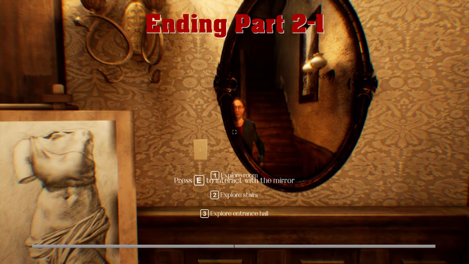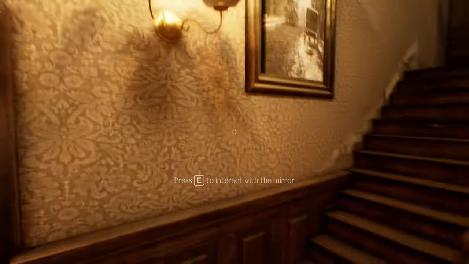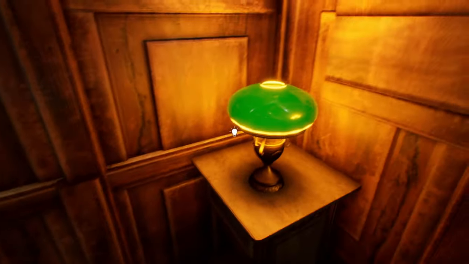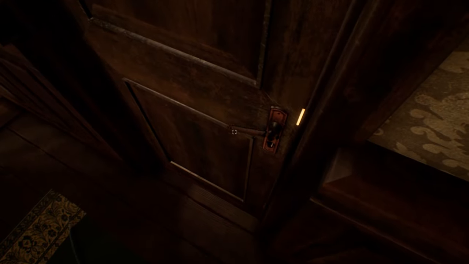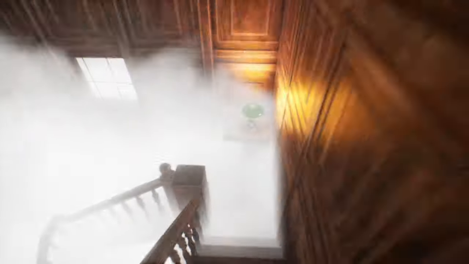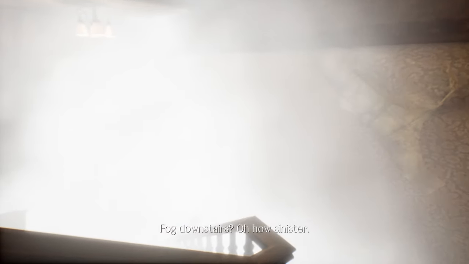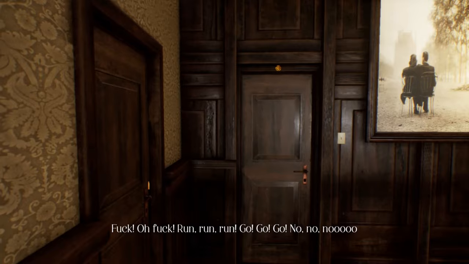Okay guys, so this time we're gonna take number two. We're gonna have a number two explore the stairs. She's gonna go up here till you see the drawer open. Not yet. There it is. So in this one, there's two options. So we're going to do them both. We're going to do door number one first. Okay, so you get up here, hit number one.